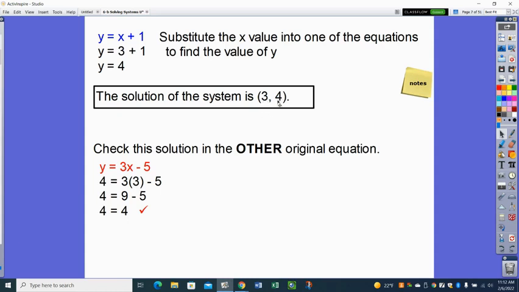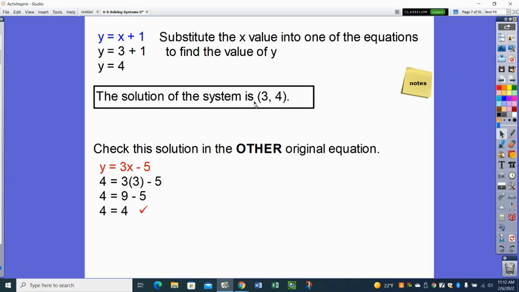Well, Mrs. Woodruff, I could have graphed that one because this would be in the crosshairs. And I do realize that. I'm trying to give you examples right now that don't have fractions, just so you can understand the method. So the numbers are going to come out to nice answers right now.